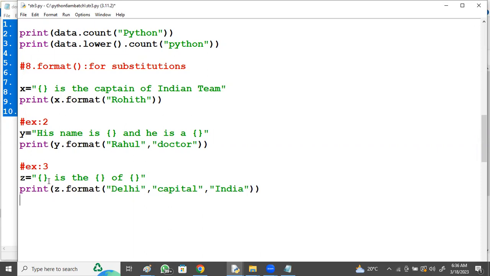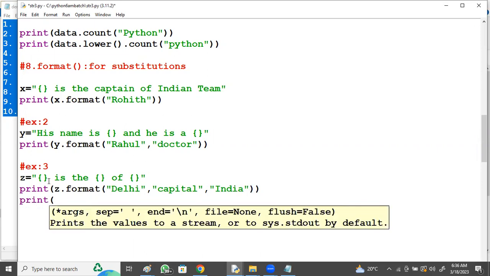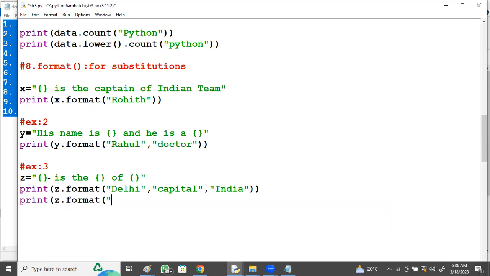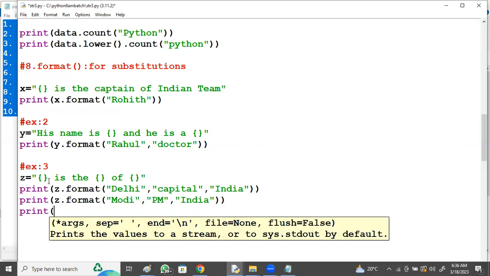One more you can say. Print Z dot format. Modi, PM, India. Modi is the PM of India. Next, any other substitution?